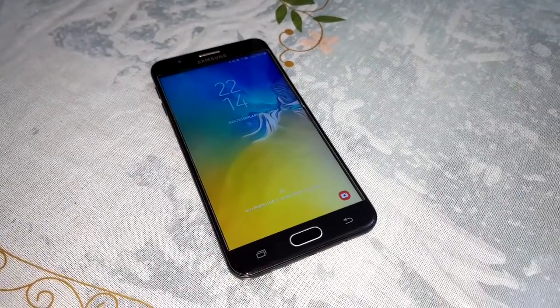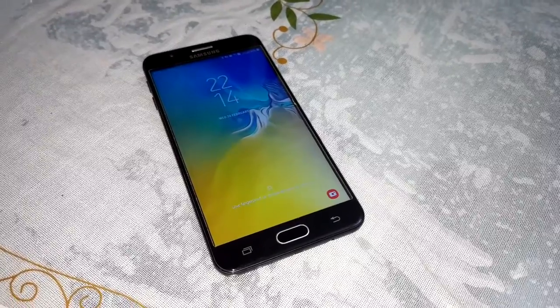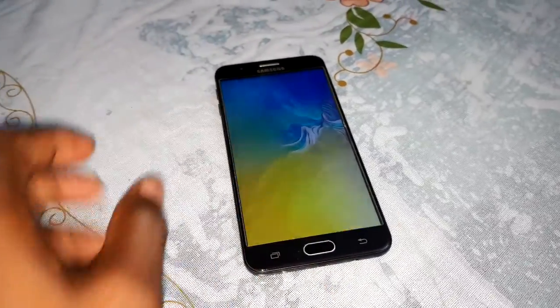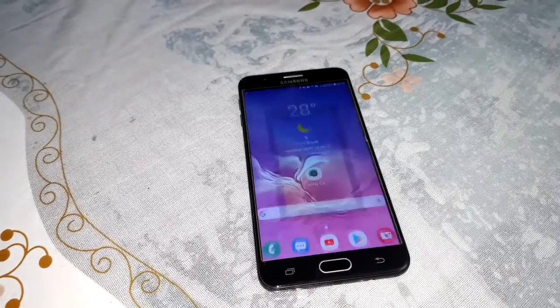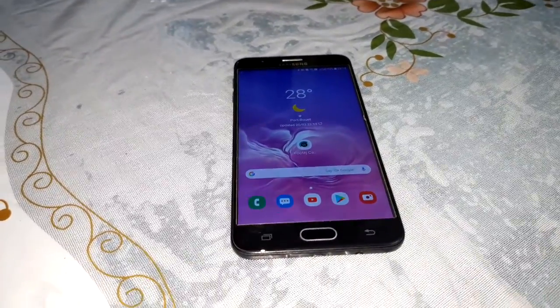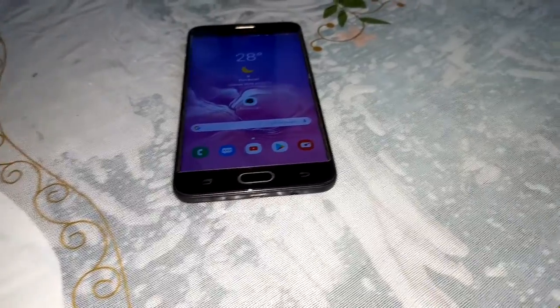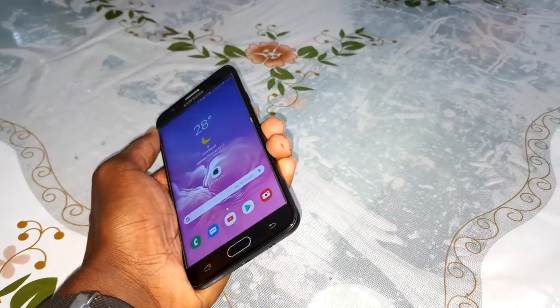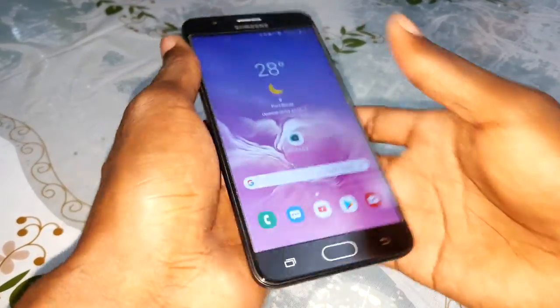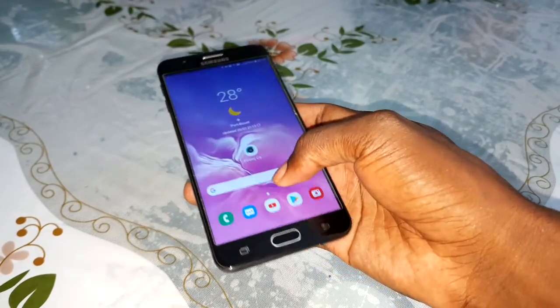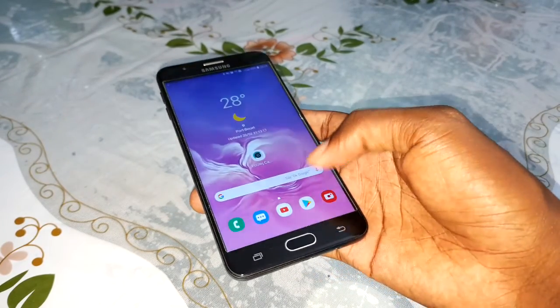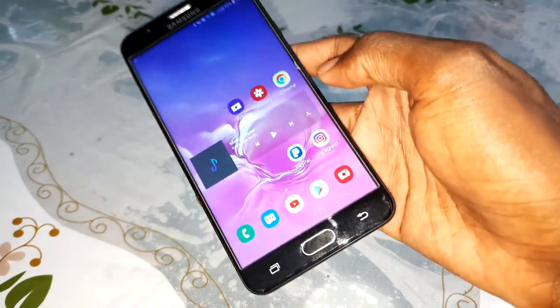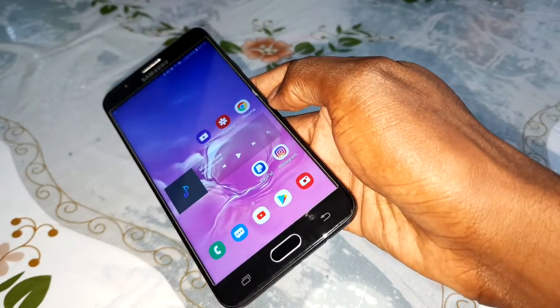As you see, it's so nice and it's so great. How to install this, how to download this, let me show you right now. Let's go. To do this, you need to have a connection and you need to go on your browser, for example Google Chrome.